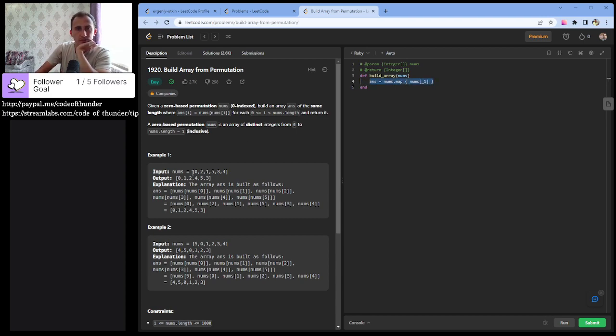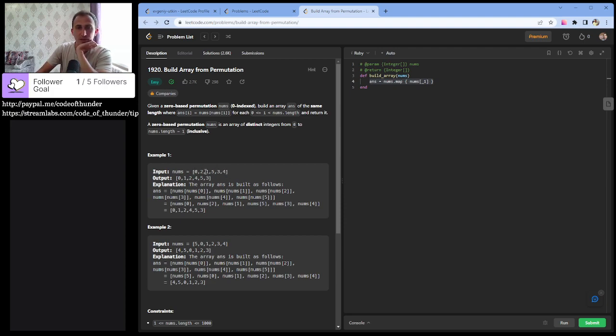We have an array of nums, and when we iterate through this array, we want to create a new array ans first of all. And the first element of this array is going to be, well, we take the value of the first element in our original array, and it's 0. So we take the 0th element from this array, and it's also 0.